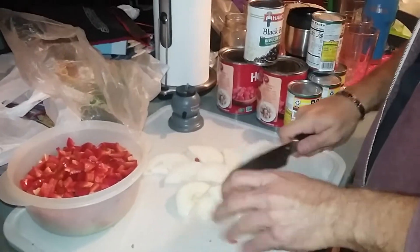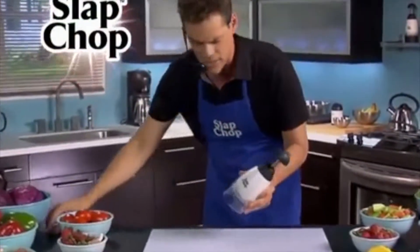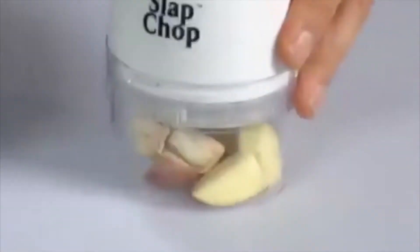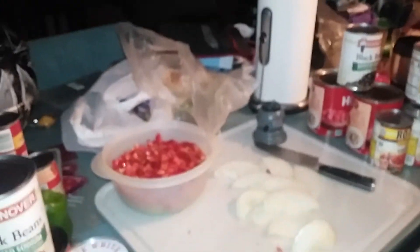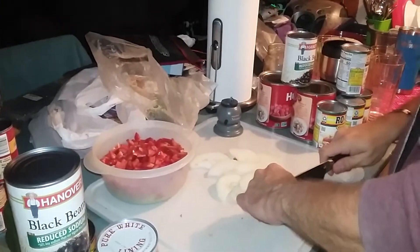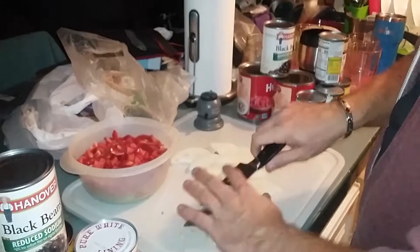About 10 years ago they created this gadget called a Slap Chop. 'It's Vince with Slap Chop — you're gonna be in a great mood all day because you're gonna be slapping your troubles away. Here's a potato, one slap you got big chunks for stews, two slaps home fries, add a mushroom, the more you do it the finer it gets.' He actually has one! I was thinking the whole time, boy if he had a Slap Chop — but I don't need one for onions because I use the layers to dice them.